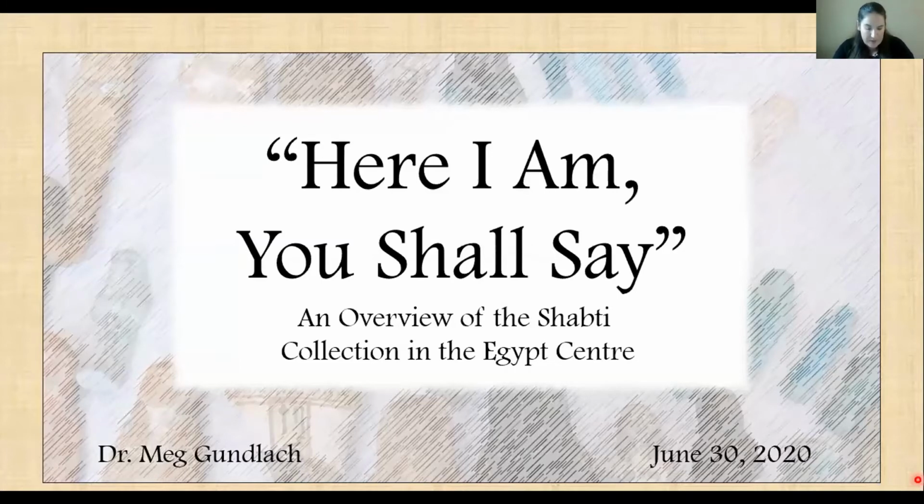The Egypt Centre houses approximately 385 accession numbers for Shabti figures. However, throughout this study, some of the accession numbers have been separated while others have been combined. Furthermore, not all examples have yet been included in each type of analysis. So if you're the kind of person who likes to add up numbers as you go, they're rarely going to reach the total you expect.